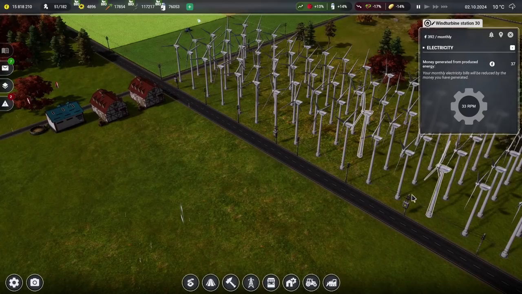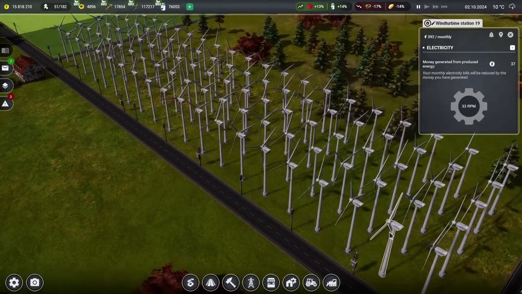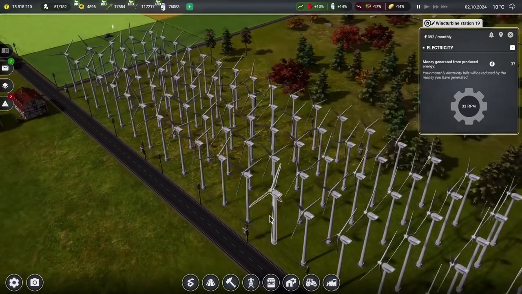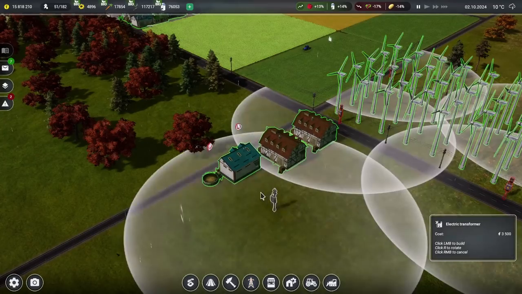Are these not working? Because I thought they'd all have to be connected into the power grid. But no, it seems not. It seems that they're all fine. I'm very confused with the new power stuff. What are they up to?